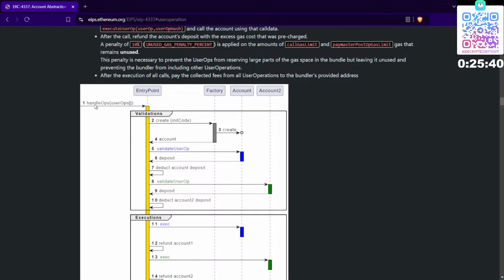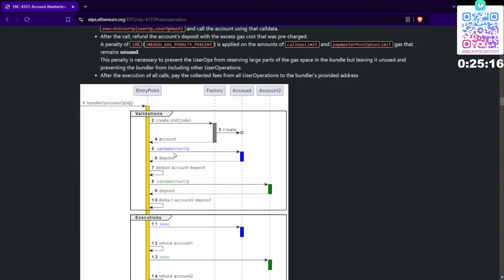Let's say a bundler sends some user operation to handle ops by creating a transaction. Then validation of the first user operation starts.